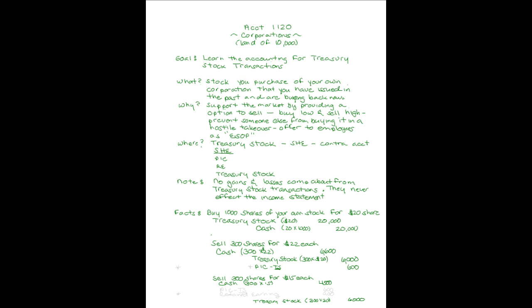The first thing we need to do is to eliminate any paid-in capital from Treasury stock transactions that exist from the past. We have $600 in that category, so we'll get rid of that first. We'll reduce that account down to 0, but no more. And you'll notice that that's still not enough to handle the loss that we had on this Treasury stock. So the difference will come out of retained earnings.